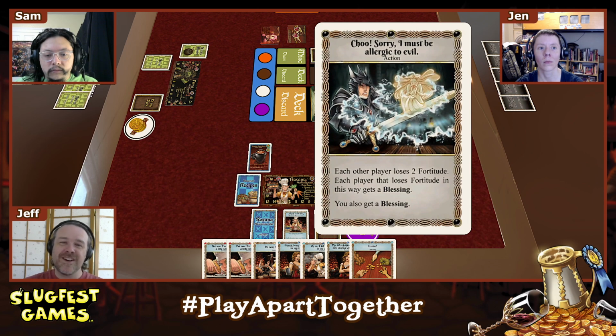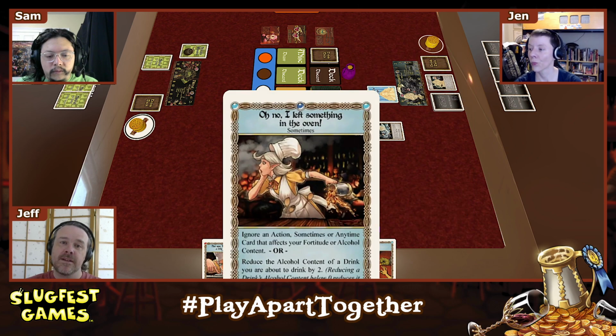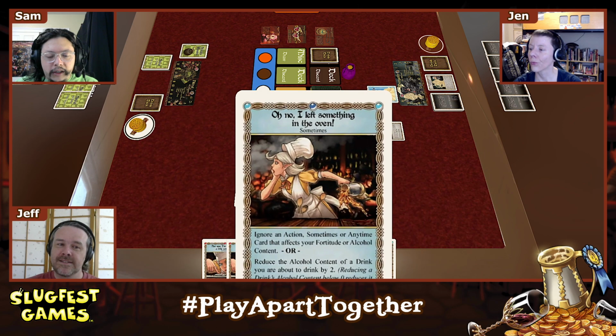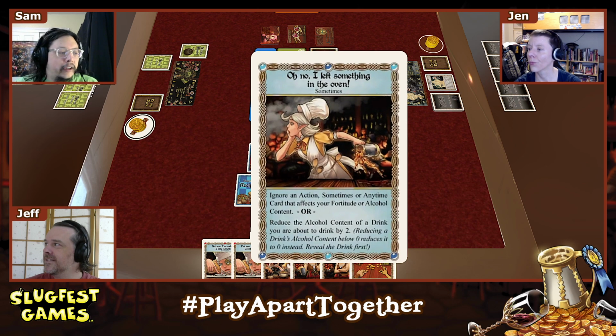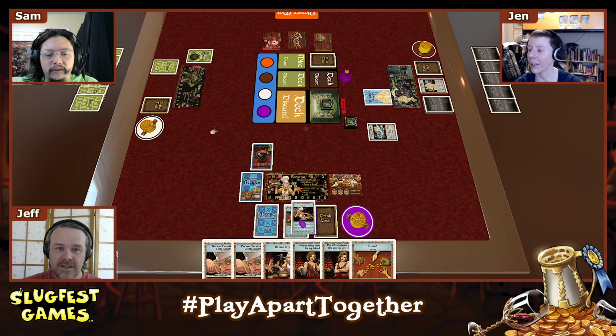It'll be Achoo. Sorry, I must be allergic to evil. Banefall sneezes on everybody. Each other player loses 2 fortitude. Each player that loses fortitude in this way gets a blessing, and I also get a blessing because this is me. I ignore your attack. I take it, and I will accept my blessing. So just draw it into your hand. I also get a blessing.